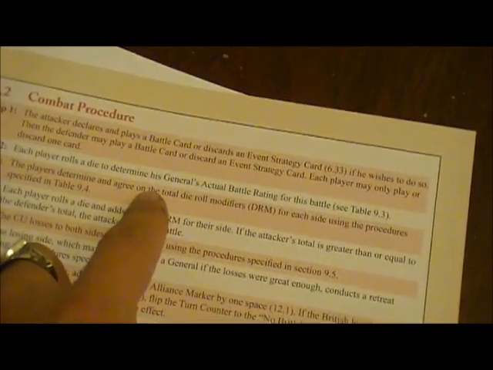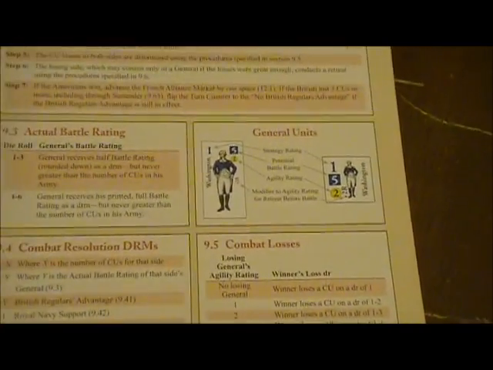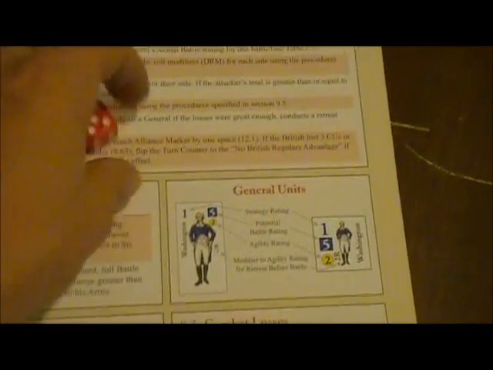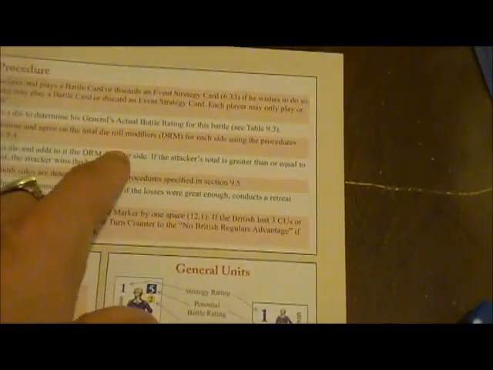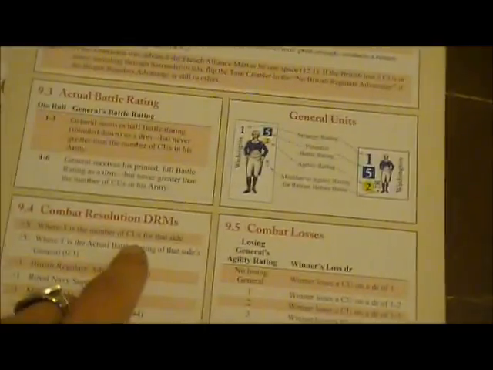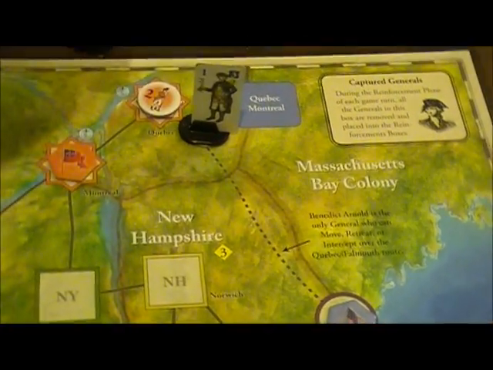Now each player determines their actual battle ability, and that's done using this table. And I will roll. Both are at full strength. Got a pretty decent roll. Now we agree on the total die roll modifiers. Okay. So CU's on a side. Well, that's 5 big ones for Arnold. Wow, he really wants this. And 2 for the English.